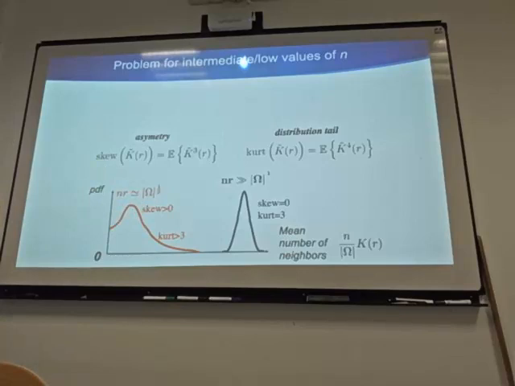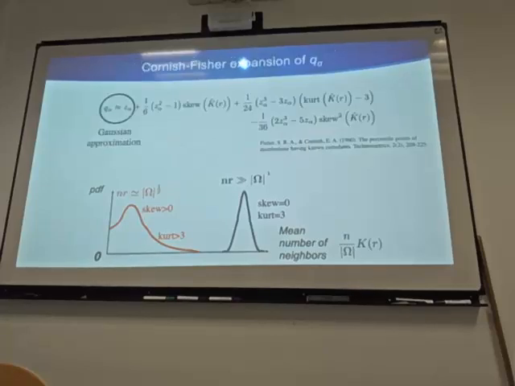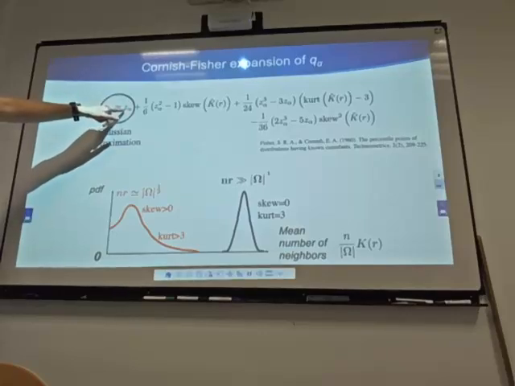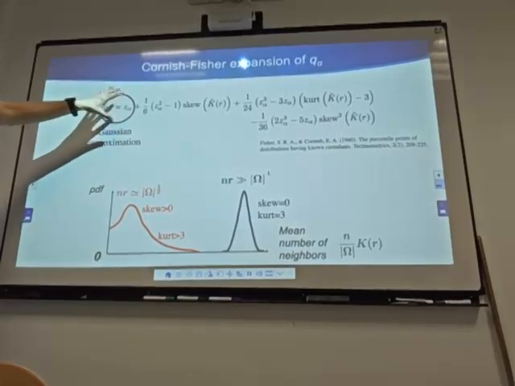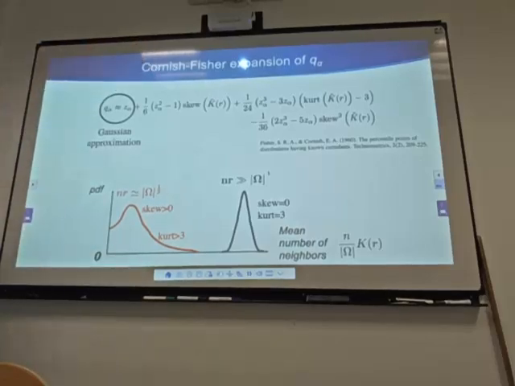But it's okay, it can happen, and you can still correct for this with the Cornish-Fisher expansion of the quantile. It's not very well known, but this is a very nice way to correct for the quantile based on this skewness and kurtosis that you can observe in many distributions. So the quantile is approximately Z alpha, which is the quantile of the normal distribution. The Gaussian approximation is here. And then you have this term.